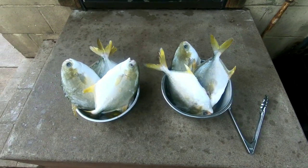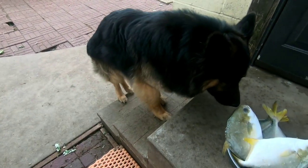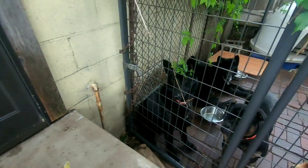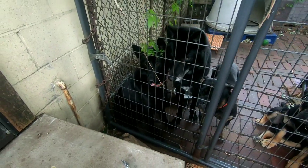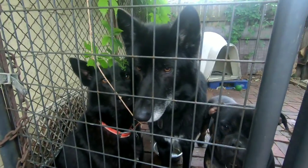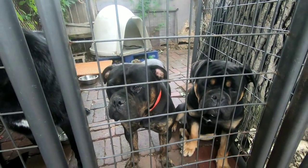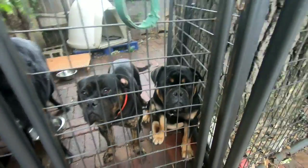Right there you see some beautiful golden Pompano fish. We've got my German Shepherd Lobo. And in the kennel over here, from left to right, we've got my Lycan Shepherd Ulu, Blue Bay Shepherd Kurgan, and a 10-month-old Renascence Bulldogs, Magi, and Rekkr.